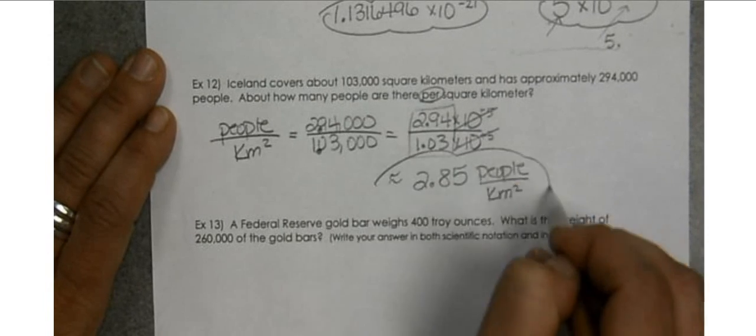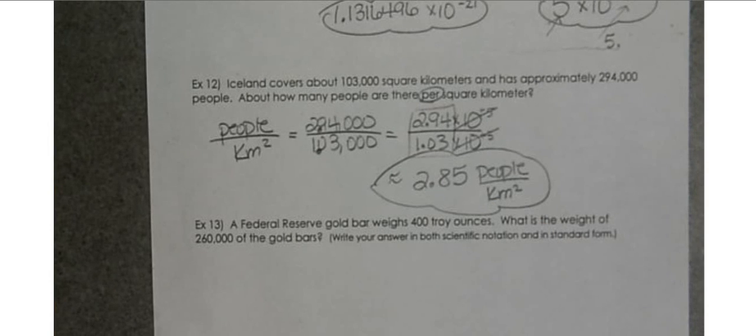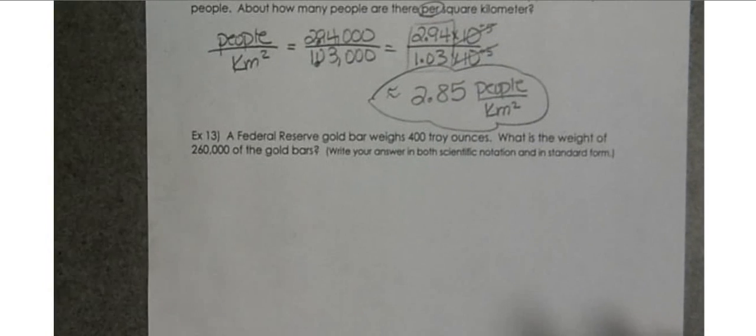And you might say, well, shouldn't we round that to 3? But to be honest, when you're dealing with the statistics, because this is an average about how many people, keep the decimal so that they have that approximation.